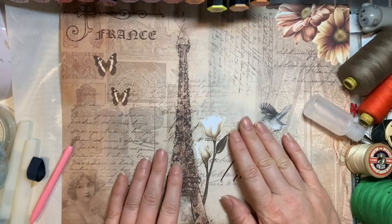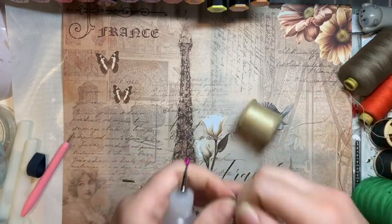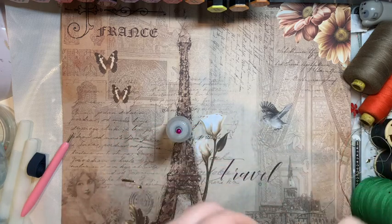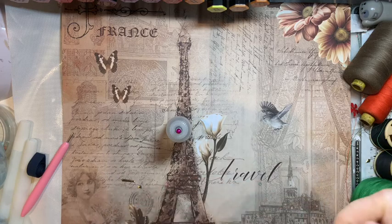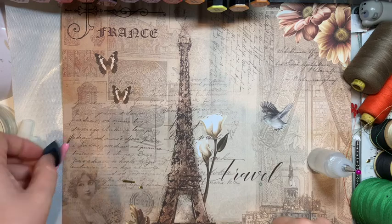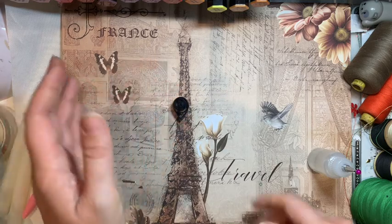That's what I got from the charity shop. Let me know what you have been buying, if you've been buying anything. Let me know what you've been crafting. And let me know if you've ever done quilling, whether you like it, and whether you think that I would like it — people often send me things saying 'I think you'd like this.' I think I could make it pretty. See you very soon!